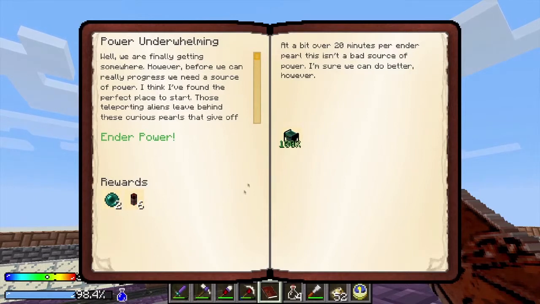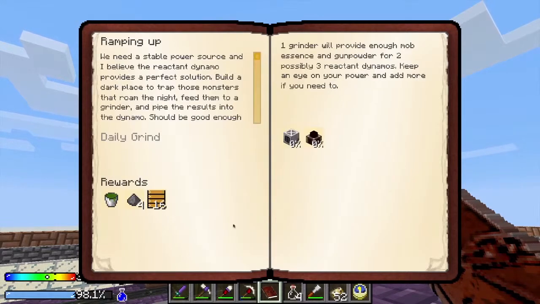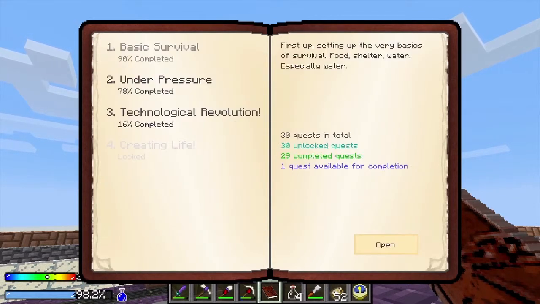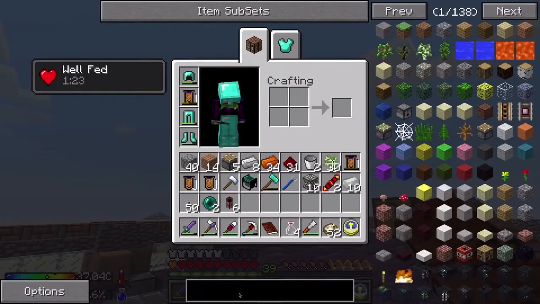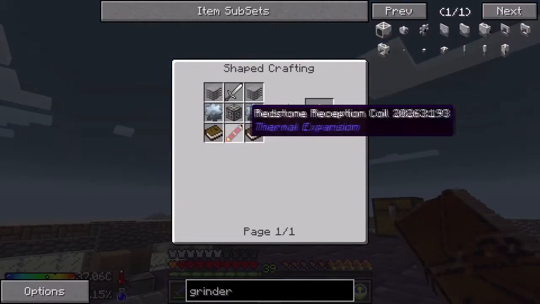20 minutes per ender pearl. It's nice. We will do better. Ramping up grinder and reactant dynamo. Let's see what we need. I do want to kind of close that out, so no sense just leaving it around. If we can make these really fast, we will. If not, we'll save it for next time.